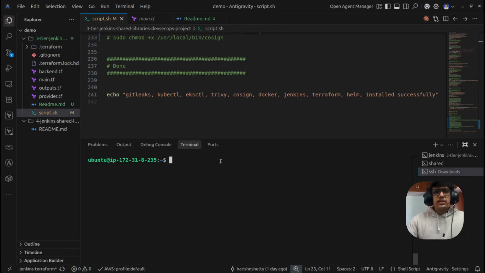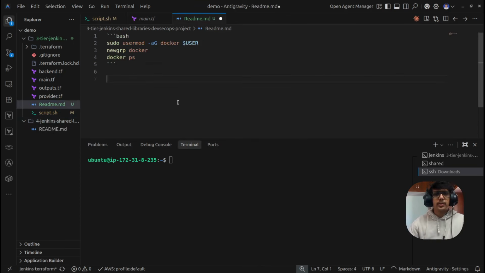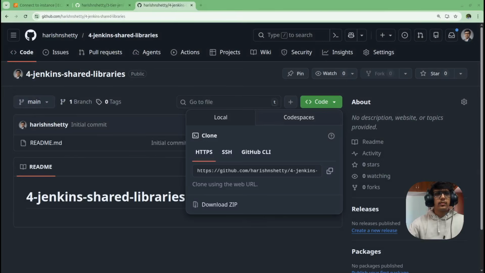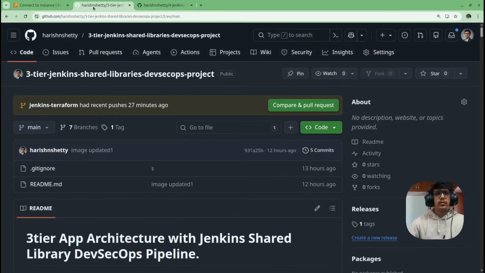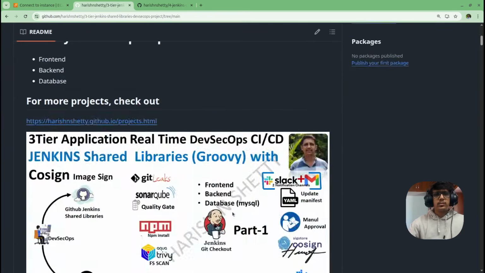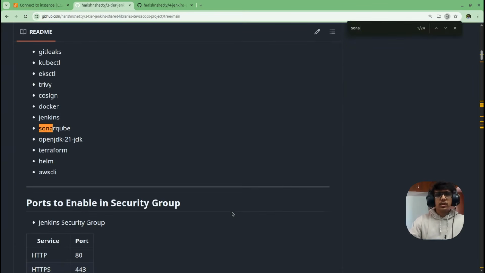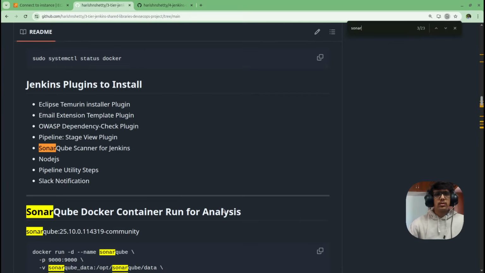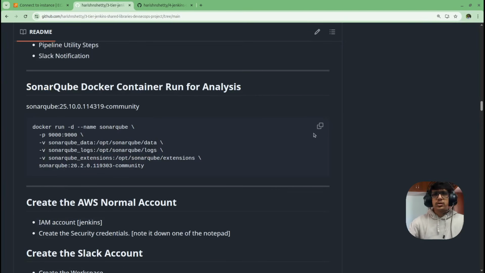Now let's access the Jenkins server. And one more, we have to spin up the SonarQube. Let's copy it from the main. Yeah, this is the main Sonar. So this is the Sonar.